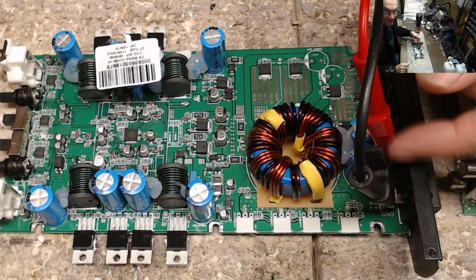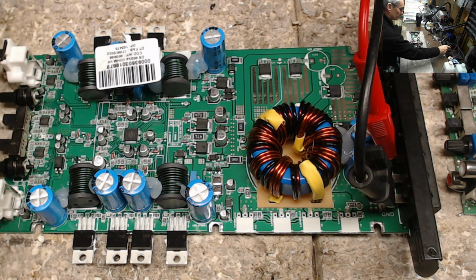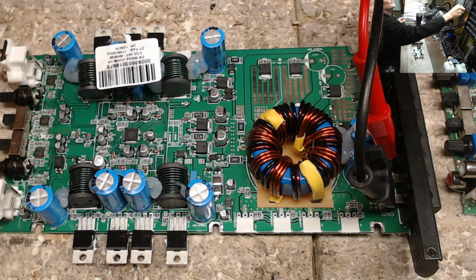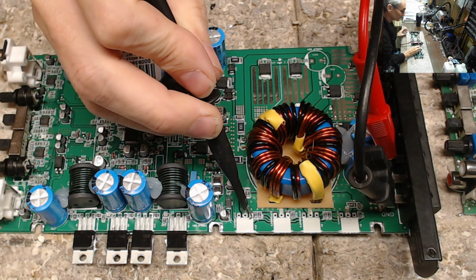This is just my current limited power supply. I'm just going to turn it on real quick and see what burns up here. Nothing burns up. I'm going to just grab my scope real quick and check.